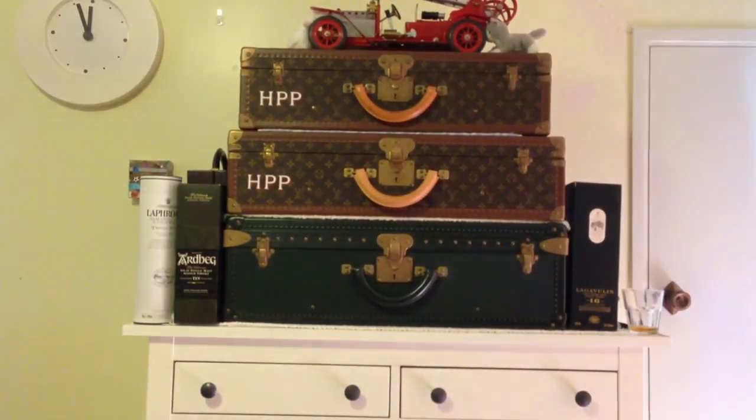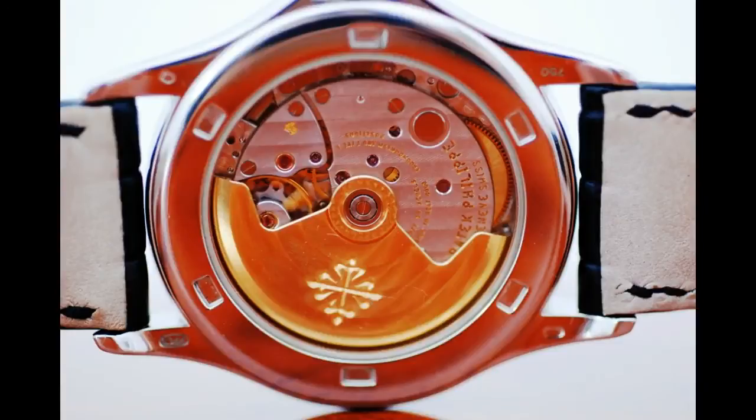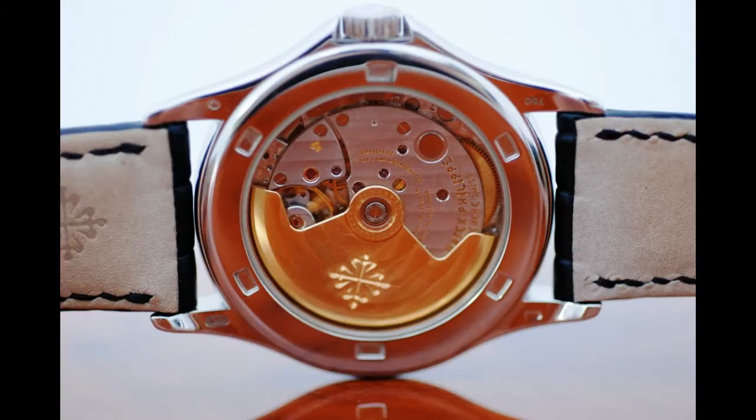Please enjoy this clip and please send some thank yous and leave some comments for Peter. Hopefully, if Peter will do us the kindness, he will produce more recordings which I will upload. Hello everyone, Peter here again. Today I'm here to explain to all of you what the Geneva Seal on a movement is. Before we ask what the Geneva Seal on a movement is, we really should ask what the Geneva Seal is itself.